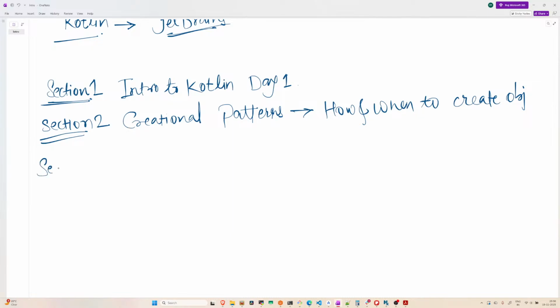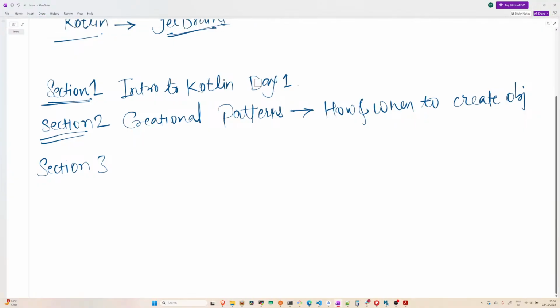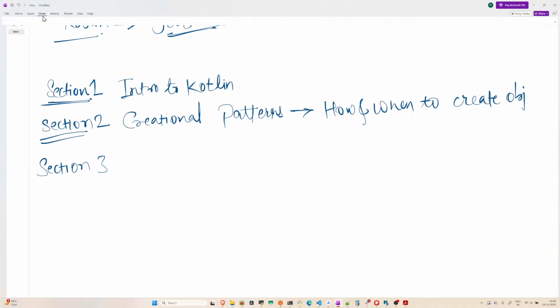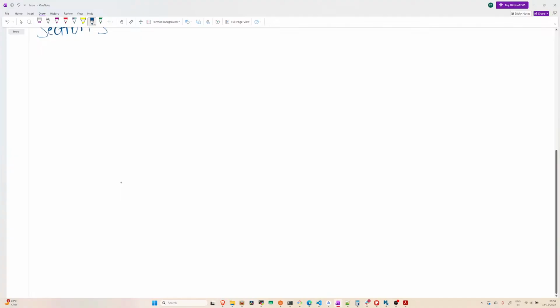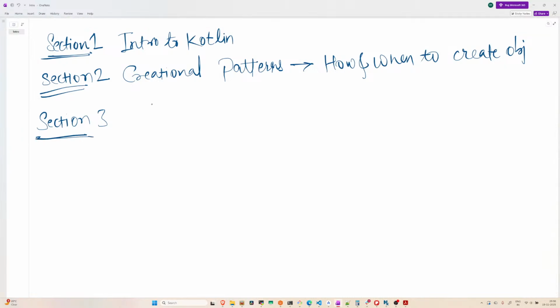Okay, then we will have section 3, that will be structural patterns.